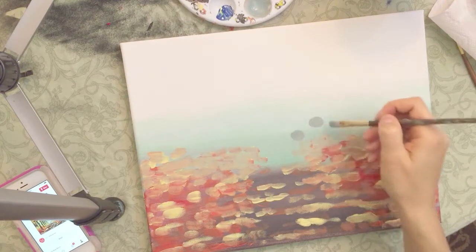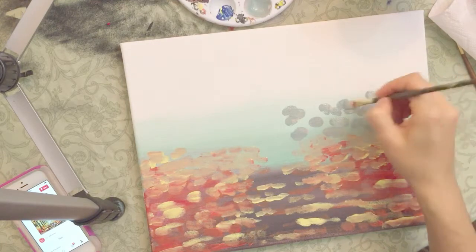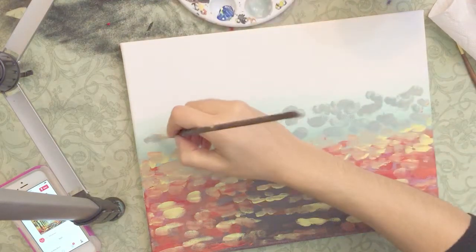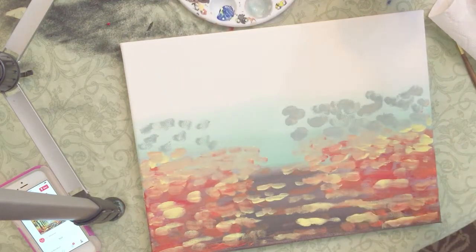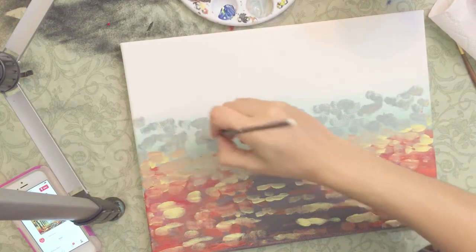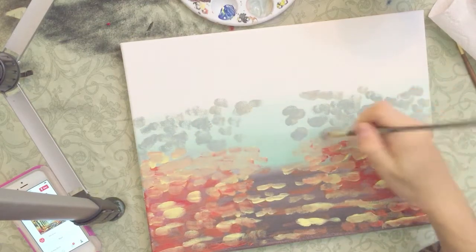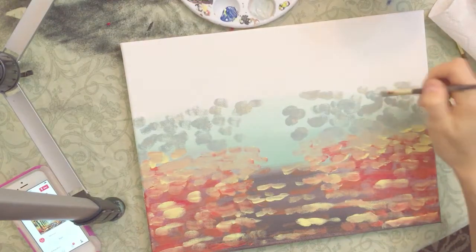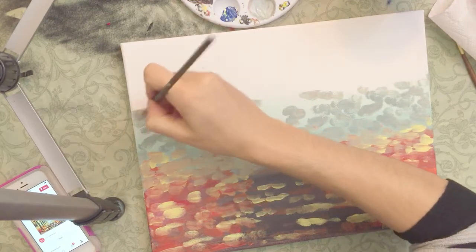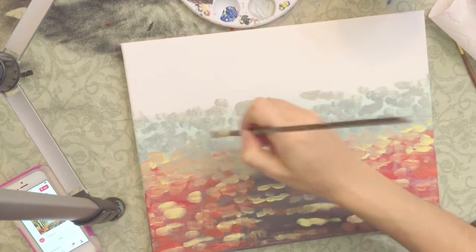So I'm just gonna go into where the green is and spread that color out. Again, sporadically. The name of the game here is sporadic. You're probably gonna just spaz all over your canvas. That's kind of what I'm looking for here, okay? Because you're going to be adding lots of color on top of color on top of color. So this is a little different than what we've usually painted. It's more of an impressionist style, like what would quote unquote belong in a museum of sorts.